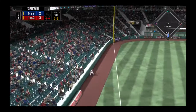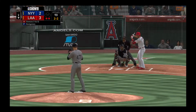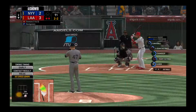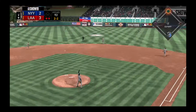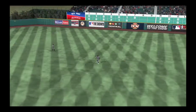A swing and a shot hit down the corner. Definitely had the distance, but it winds up a foul ball. Grounder down the line at third, but this is going to be a foul ball as that keeps things at 2-2. Lofted in the air out toward right center. Heading after it is Judge. He gets there to make the catch, and that ends the inning.